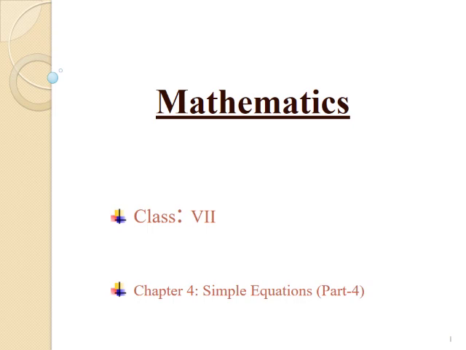Students, we have to use 4 laws to solve an equation by systematic method. They are addition law, subtraction law, multiplication law and division law. In addition law, you have to add the same number to both sides of an equation. In subtraction law, you have to subtract the same number from both sides of an equation.